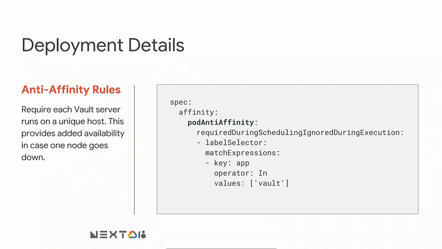Additionally, we're leveraging anti-affinity rules. Anti-affinity rules are a Kubernetes feature which let us influence pod scheduling. By default, if we did not have this YAML here, Kubernetes would put all 3 Vault containers on the first node. And that's not highly available, right? If that one VM dies, we lose all of our Vault servers. So what we're doing is leveraging anti-affinity, basically suggesting to Kubernetes, or in this example, requiring Kubernetes, to spread these across all of our available nodes or hosts. This means if one VM dies or 2 VMs die, our Vault servers, the actual containers themselves, are spread across the node pool. So this adds an additional layer of availability for us.